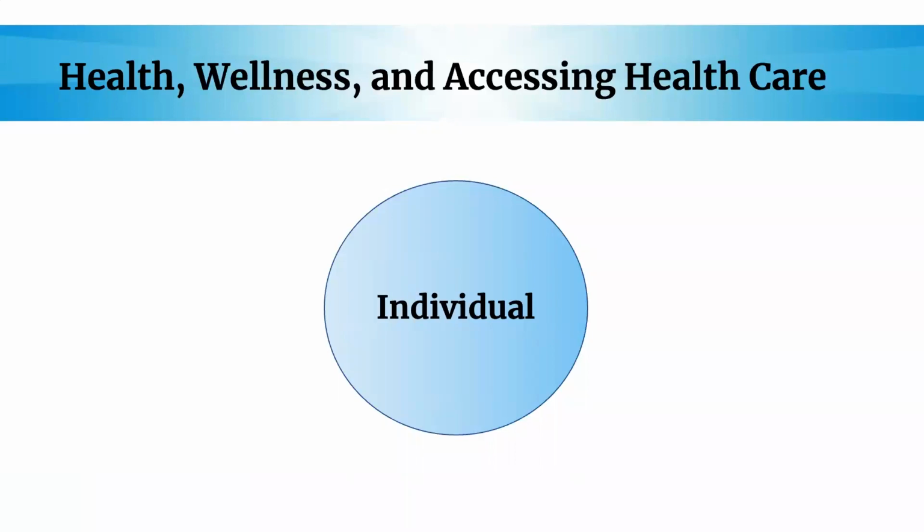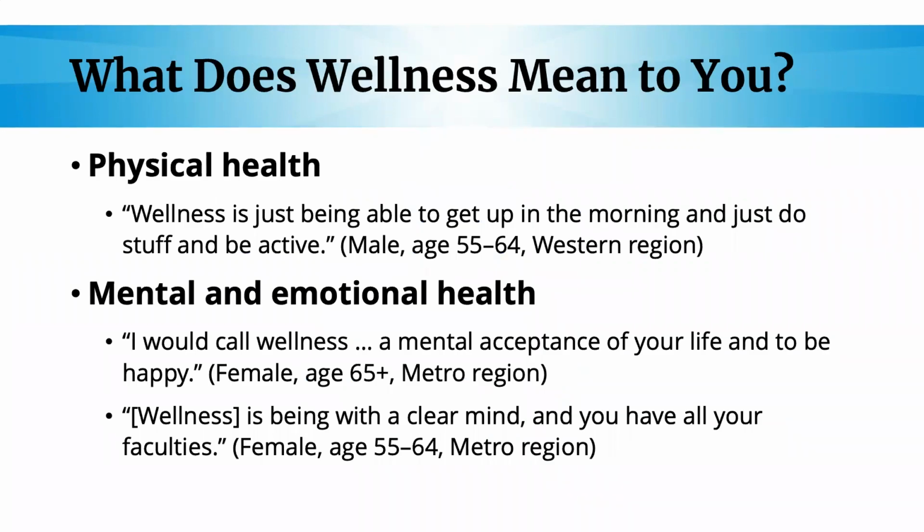First, I want to talk about some of the individual factors or characteristics that came up when elders talked about wellness. These included physical, mental, emotional, and spiritual qualities. First of all, very simply, a lot of elders, when we asked them what does wellness mean to you, talked about everyday markers of physical health: the ability to work, the ability to take care of grandchildren, or just being able to get up and around in the morning without too much trouble.